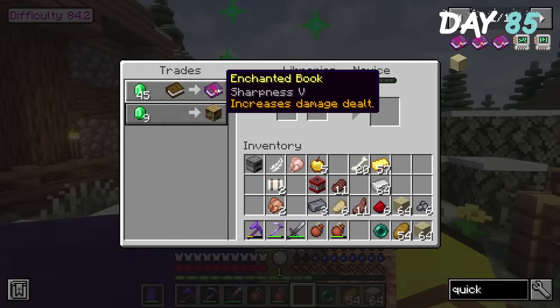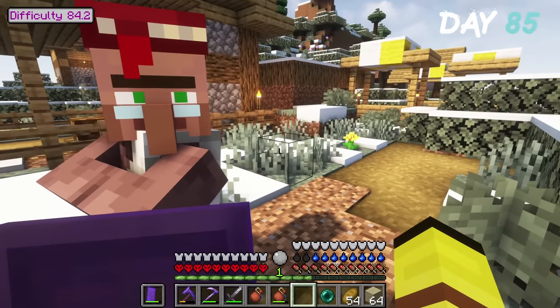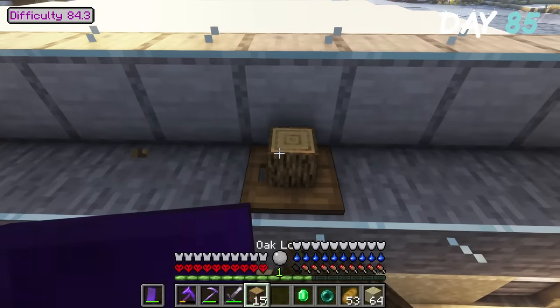A lot easier than I thought it would be. But he wanted 45 emeralds for that. I didn't bring any emeralds with me. I didn't bring any books with me. So I had to go all the way home, get my emeralds. But I didn't have any books, so I had to make a book.